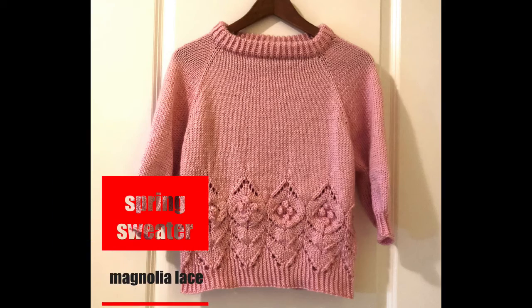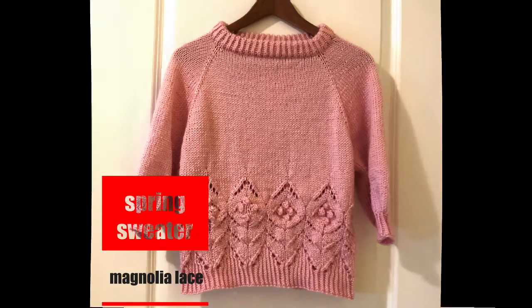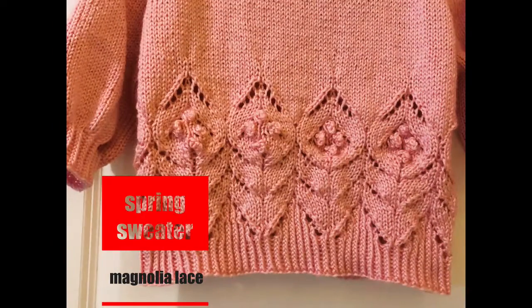Hi, today I'm going to show you how to knit this beautiful spring sweater. Let's get started.